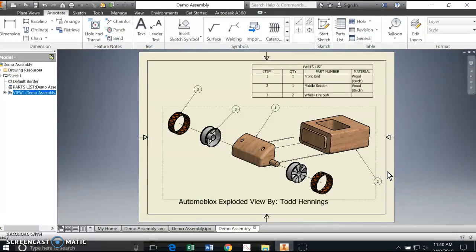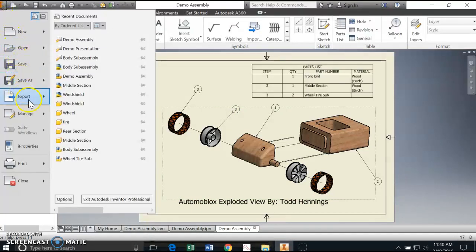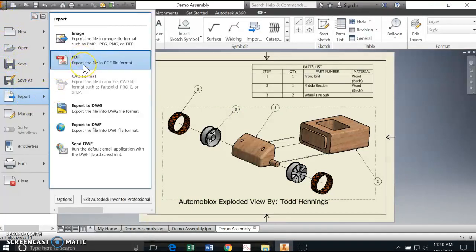Last thing though is, remember, just like the other drawing, I don't want you to save this as a drawing, a .dwg. It'll save in your folder, but I don't want you to send that to me. I want you to export this just like we did the last one as a PDF, and you'll send the PDF to me. That way I can grade it on any format, any operating system. I can use my phone. It's a small file and it will go back and forth really fast.